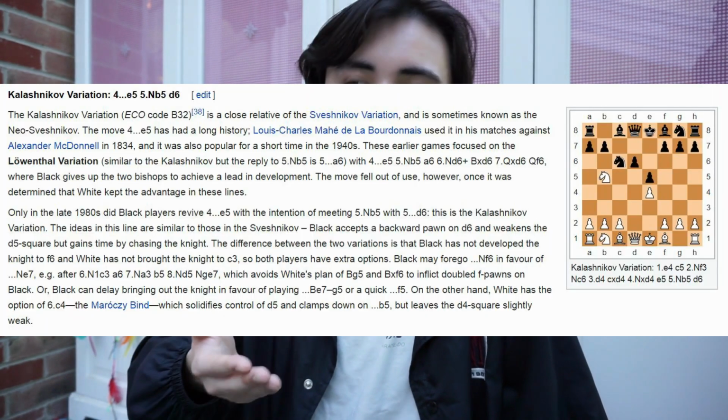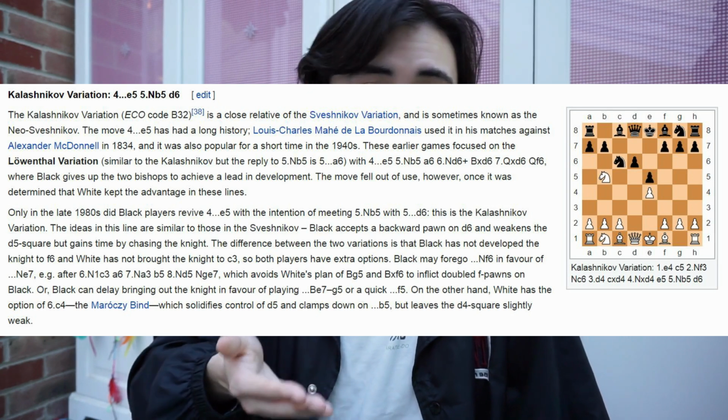So I wasn't having too much fun with that, so I tried changing to the Sicilian and I started getting a lot better results. And the opening I play in the Sicilian against the main line open Sicilian as white is the Kalashnikov variation. And the Kalashnikov is kind of like a Sveshnikov, which is more commonly seen at the top level. It's Magnus's first choice of opening.